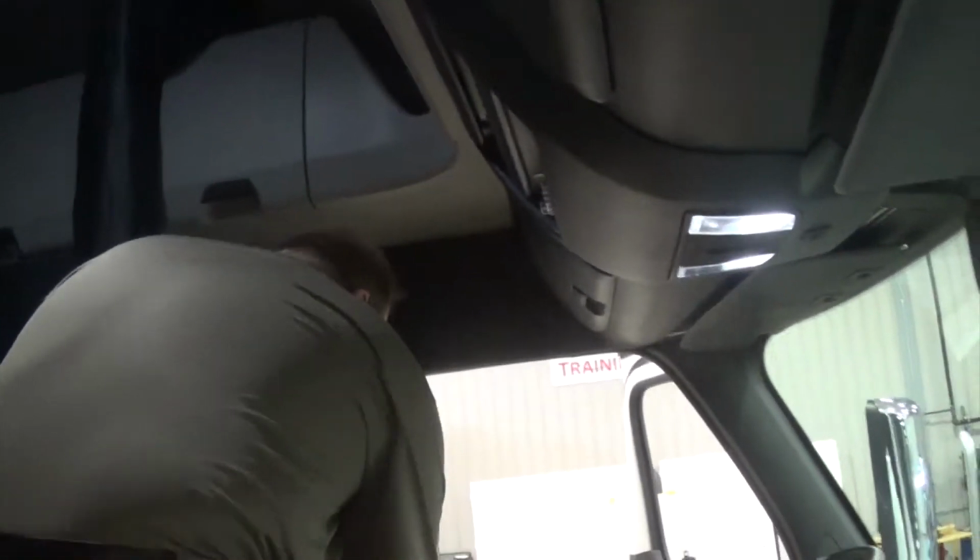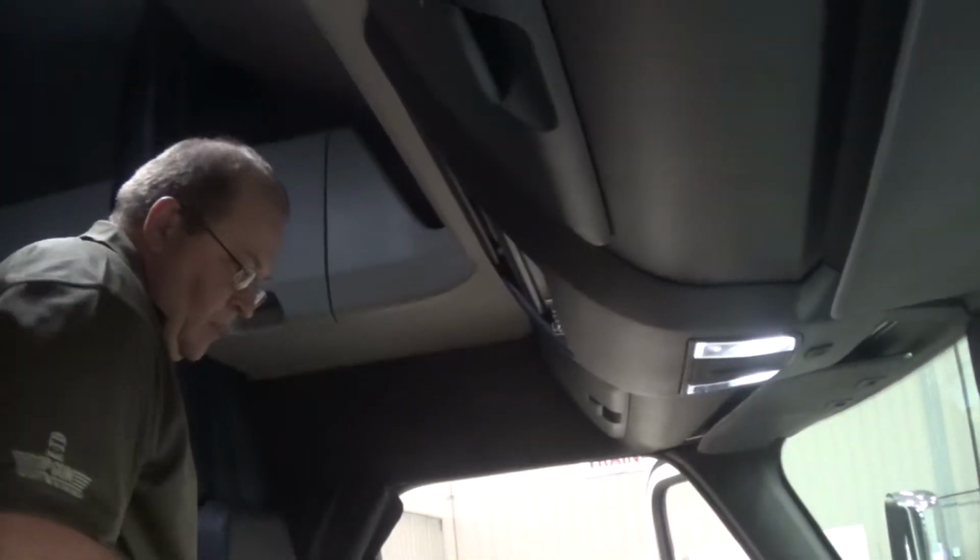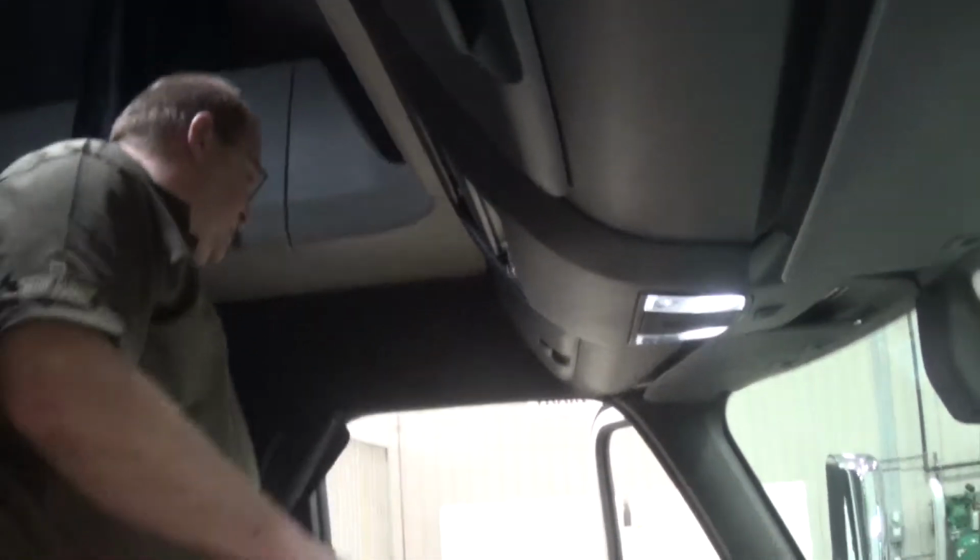Another thing, we have a lounge. This truck doesn't have a lounge, but we also have a driver's lounge, and this will break down into that bed. You can put the bed down in less than a minute. Again, it's another driver comfort. He can sit back in that chair. It's at a 45-degree angle, so it's easy for him to get in and out. These are great improvements in the cab, and you're going to be able to keep that driver, and you're going to have drivers coming over wanting to work for you.